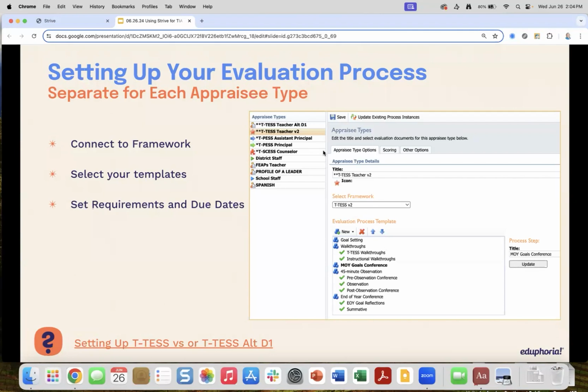So in the summer, now's a great time. You want to go back in and revisit your process. You might want to have conversations with your appraisers that used the documents over the year, get feedback from them. Is there anything that's out of place or whatever? But now's the time to gather that information.